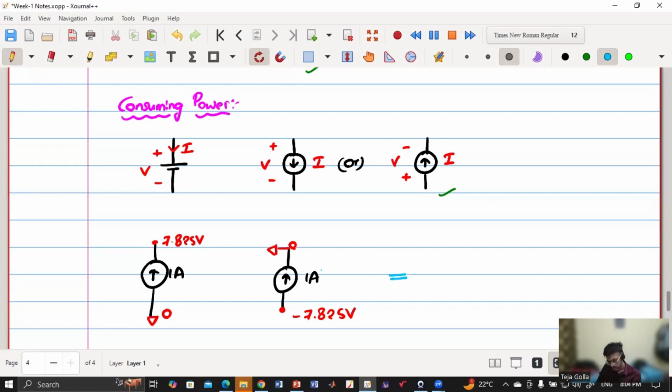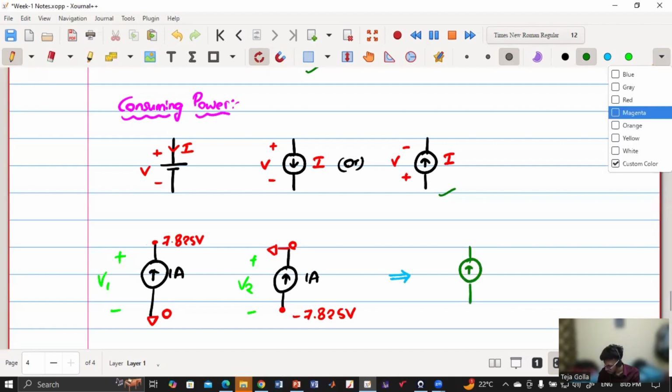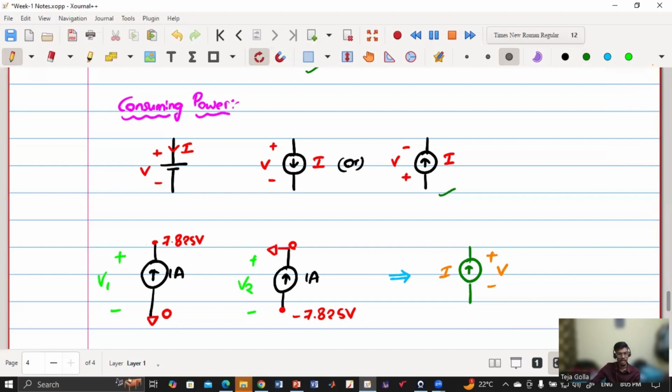No, sir. Why? Okay. Same, sir, but direction is same. So you tell me whether the voltage V1 and the voltage V2 are same or not. Same, sir. Same, right? So now I can write it something like this, right? Current I, plus minus V. So both of them I can write like this, or can't I write like that? Either of the case I can replace it something like this, right?